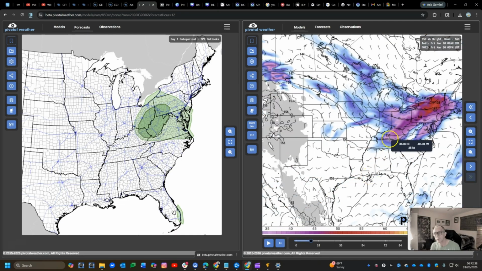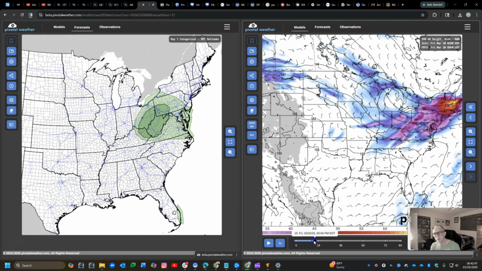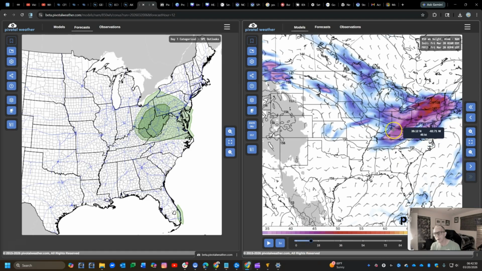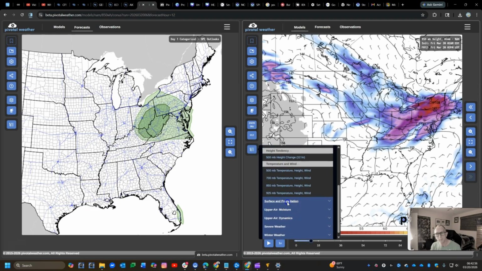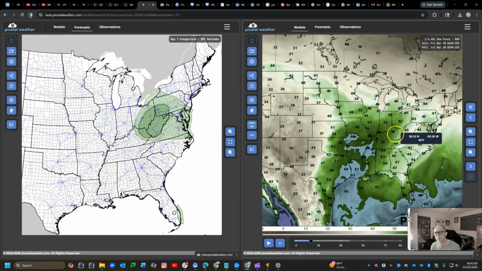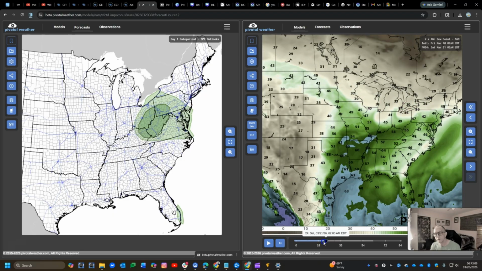Parameters 850. You see a little bit of a dip here. Looks like a surface low, maybe going through the flow here. All right, which ramps up the low level jet a little bit here. So let's look at the surface real quickly here. Dew points not overly impressive here, although we could get in the 50s and 60s, the 50-degree dew points up in this area, which is pretty marginal for tornadoes, right? So that's one of the limiting factors here with this.